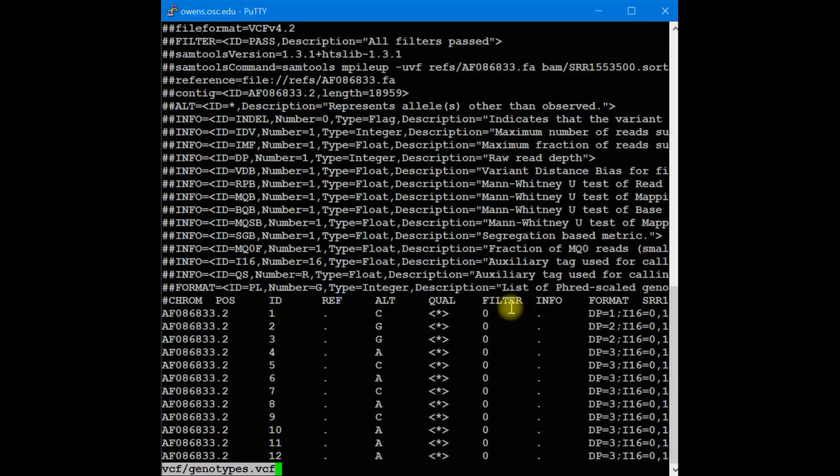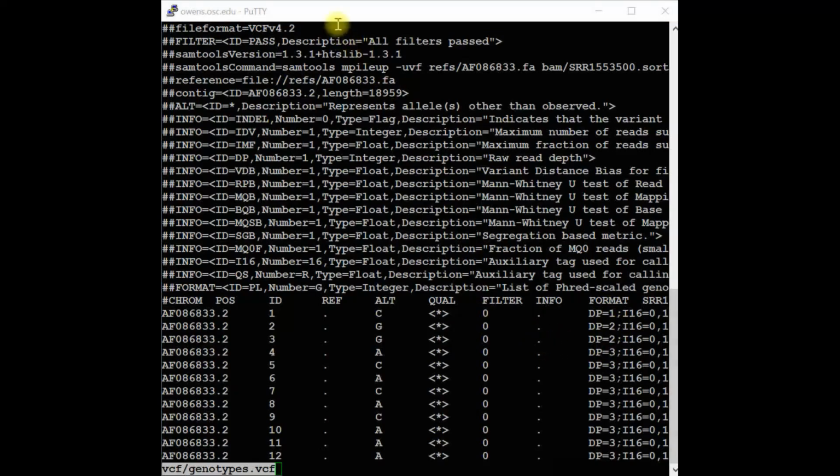Filter has the name of the filter that the variant fails to pass. At this level, we haven't applied any filter yet. Info contains the site-specific annotations, and the format is the sample-level annotation. We will explain the VCF format in more detail later.